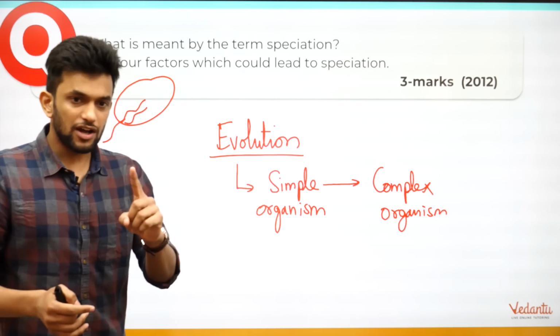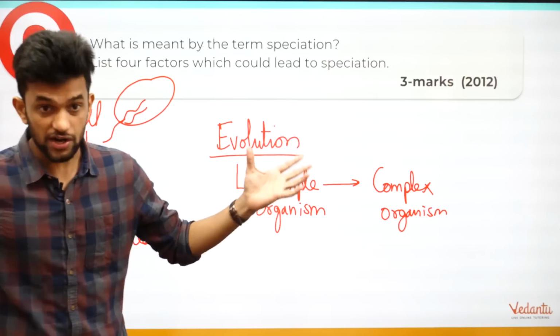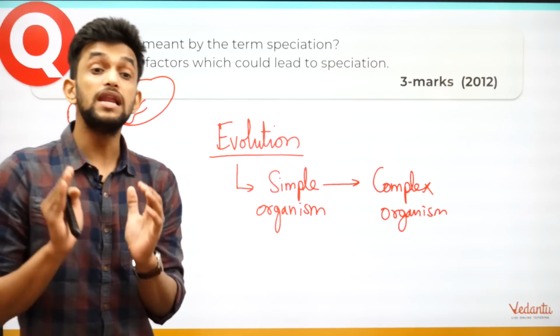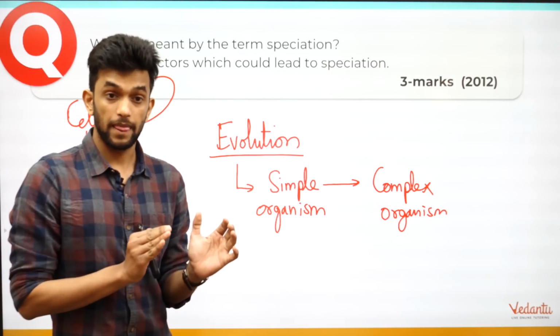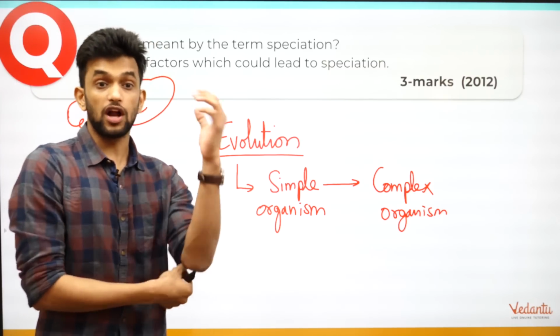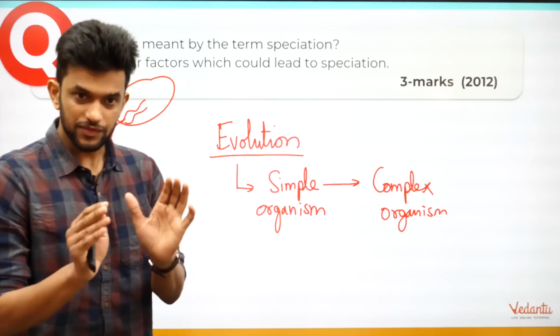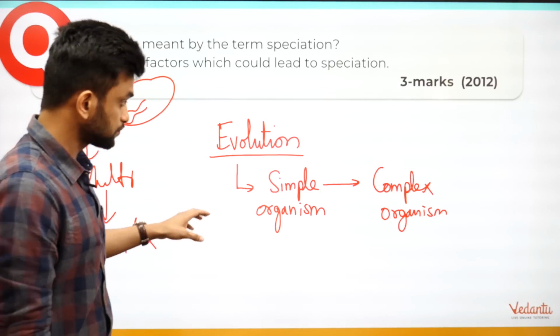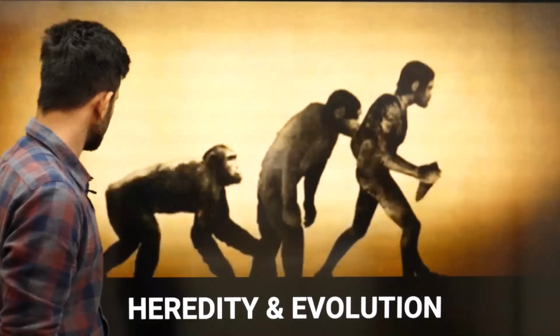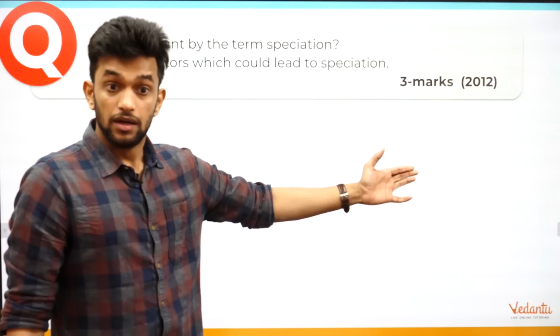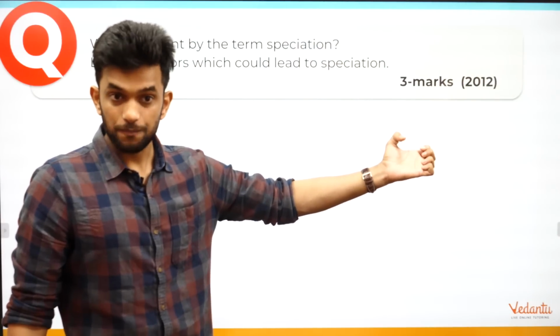So did we evolve in one or two days? Or ten years, a hundred years? No. It took millions and millions of years for us to stand over here. We have evolved from apes. You would have studied that, right? See, we have evolved from apes. This itself took millions of years.